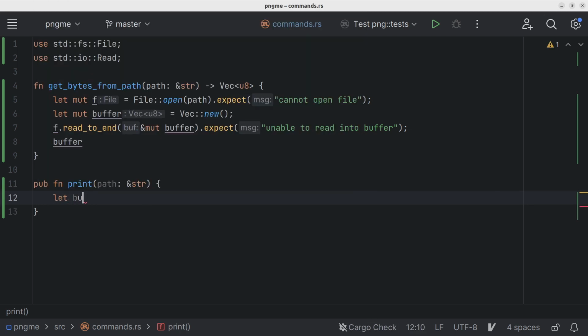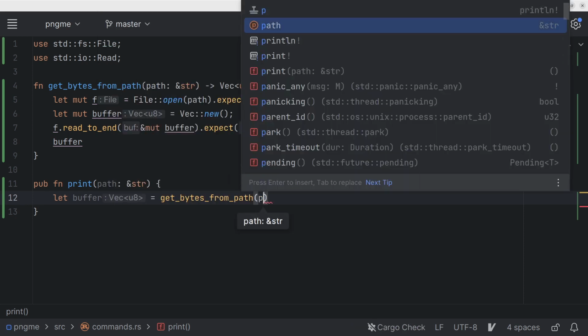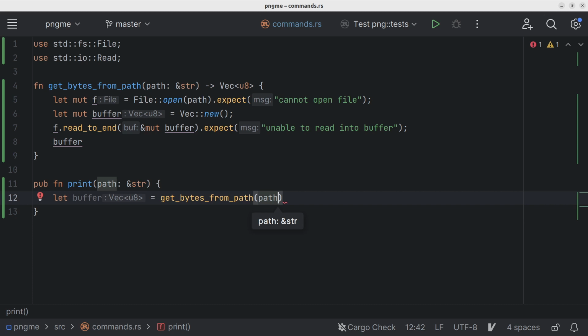So let's get the buffer of bytes. We can use the helper function above, with the path. Okay. And now let's create a PNG file from the buffer.